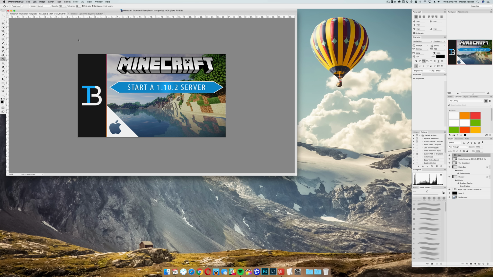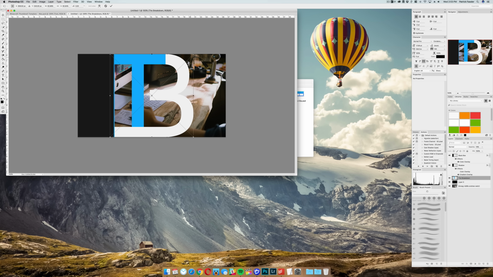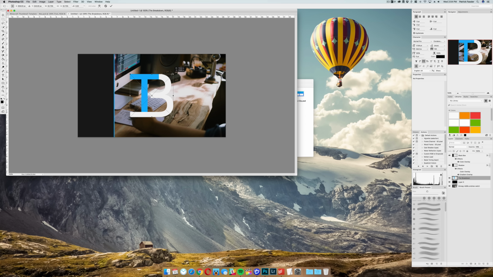So coming back over here, as you can see we have the breakdown logo over here. If you have a channel logo, you can add that there. If there's a certain game that you're playing, such as The Sims, you could put the Sims logo there. Nevertheless, I'm just going to add the breakdowns logo over there. So I'm just going to take the logo, drag it onto that document, and then resize it to where it will fit over there. By holding the Alt and Shift key, you can resize it as a perfect square.